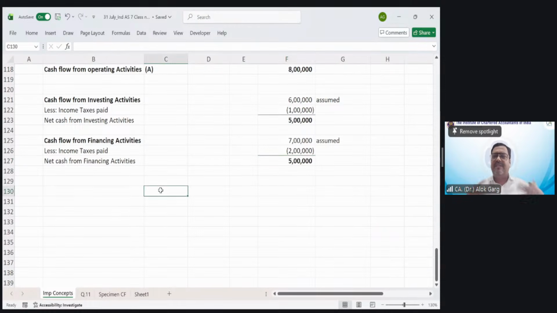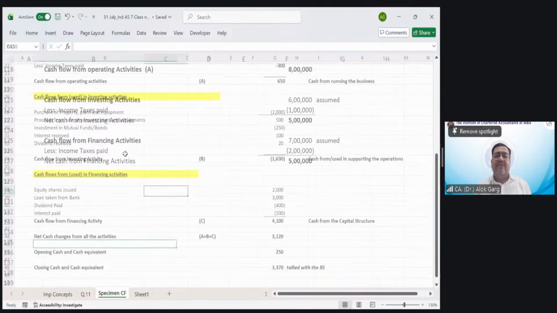So these were some specific items like foreign cash flows, no netting of inflows and outflows, right? Non-cash transactions. Okay. So treatment of taxes, right? Then your acquisition of investment and dilution of investment. Acquisition of investment is an investing activity, but dilution of investment which is not resulting in loss of control is a financing activity. Dilution which results in loss of control is an investing activity. If the control is not lost, it is a financing activity. But if control is lost, it is an investing activity, right?